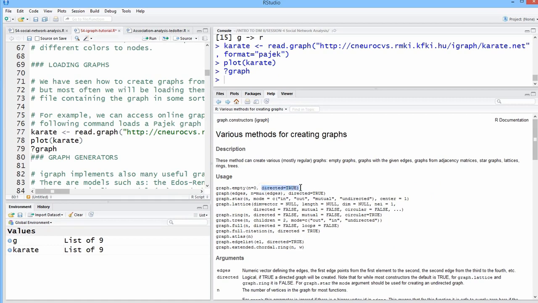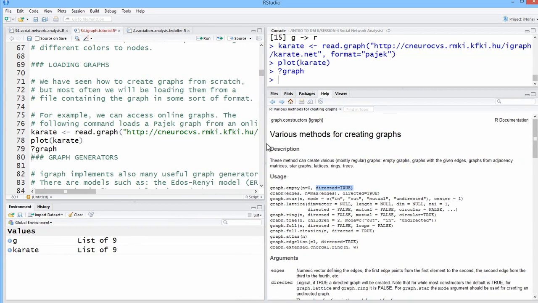I don't know if you can see this, the print's a little small, but unless you say directed is false, this graph we read in was already created. So whatever this argument value was determined why we didn't have directions.